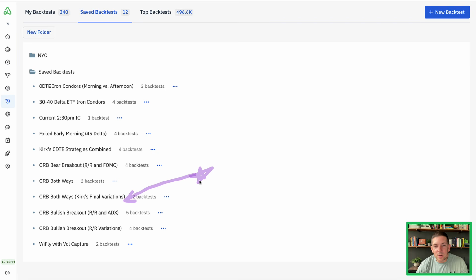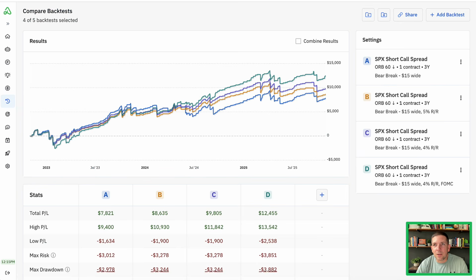So I will continue to share these. I do want to do some more testing on the call side. I think there's some other things that we can test in here. I do want to also test out some of the additional event filters like CPI, CCI, things like that, PCE. I want to make sure whether maybe we should be including those, or shouldn't be including those. We did a video on that last week, but those are also good ones to test out for different environments, particularly with the momentum strategy, just so we know what they are.